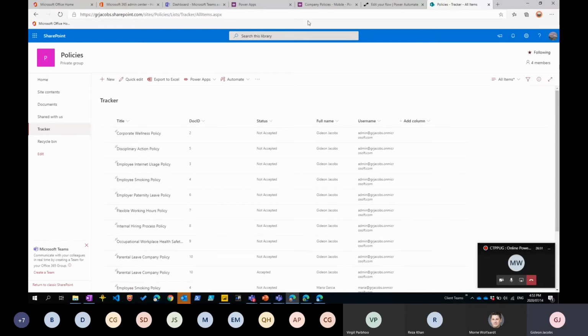Okay, so let's move on then. We've covered where the policies are stored and where we actually track the acceptance of the policies. Maybe just one thing to mention here is that although I've used SharePoint to store the documents and the metadata as well as tracking the acceptance, this can also be done using the CDS, the Common Data Service. I would actually recommend that for larger organizations, but yeah, we can use both data sources in this scenario.